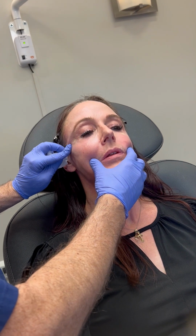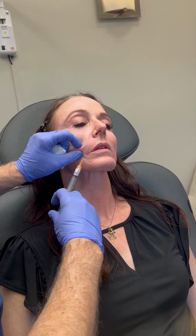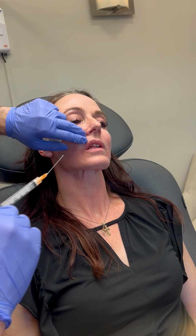So we'll do 1 cc on each side. Different ways to do this. You can go deep to bone. Again, I like to stay superficial. And this is one of those areas where you want to aspirate before you inject, because of the vessel there, so we just make sure we're clear. And we're staying just subcutaneously there.